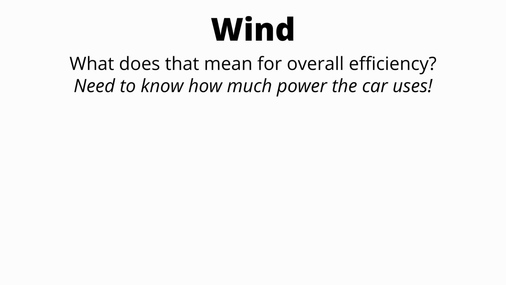So that's cool. We're talking about forces and we're talking about wind. But what does that mean for the actual efficiency of the vehicle and how much power it's consuming? So what we can do is actually convert the forces that act on the car into power needed to overcome those forces. So in order to calculate power, we need to know all of the forces acting on the car. We already walked through air resistance, you know exactly how that's calculated, but the second force that acts on a car as it drives down the road is rolling resistance.